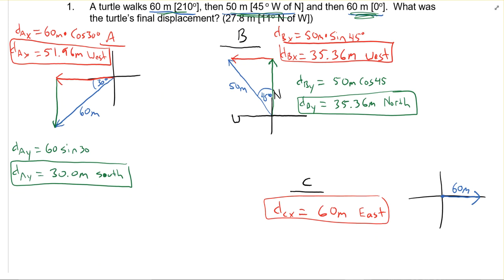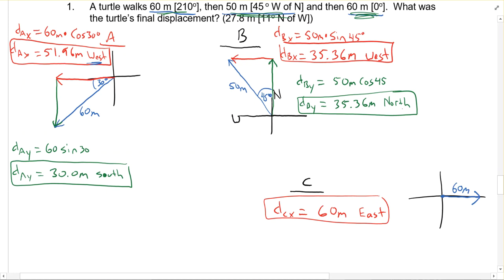One thing I forgot in the last one is that I didn't put west and south at the end of this. You can see here it says 51.96 west. That's going to matter when we add these all together in the end. We want to make sure that those are vectors. Okay, so for B, hopefully you got this figured out with the west of north. It wouldn't actually matter for this one because it'd be 45 degrees the other way too. But look that over, make sure you got the same type of thing.